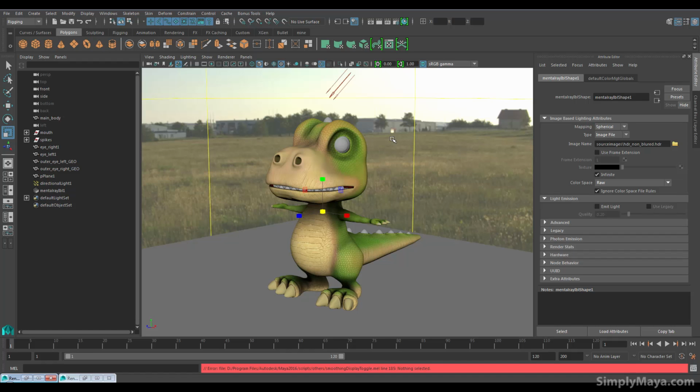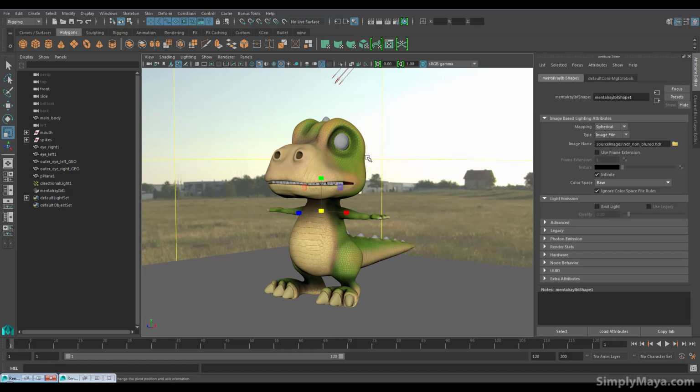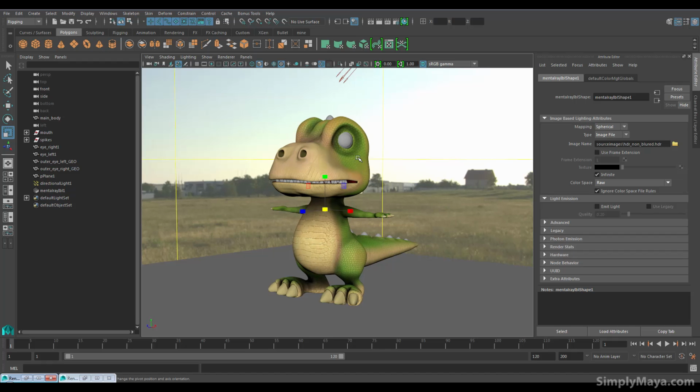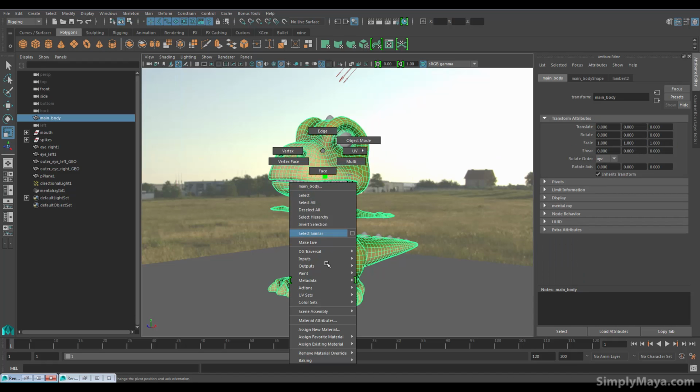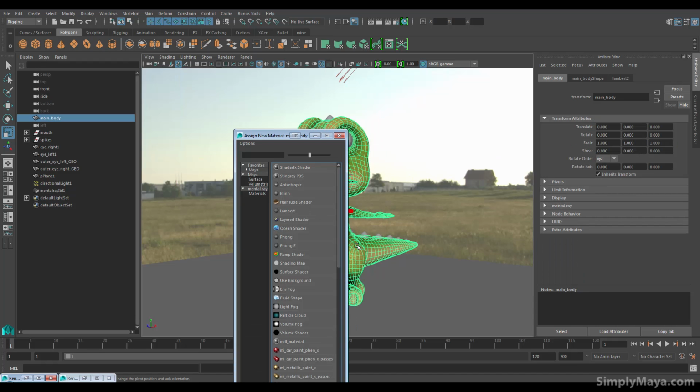And right now in Maya 2015 and 2016, there's something called the Mila material, which is Mental Ray's new layering material. It's superb. It's long before time that we had one. So because it's new and you might not have seen it used so much, I'm going to actually use that. So I'm going to select our main character here. And there we go. Just took a while for some reason. And I'm going to assign a new material to it.